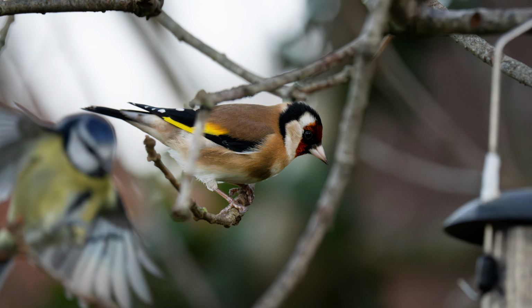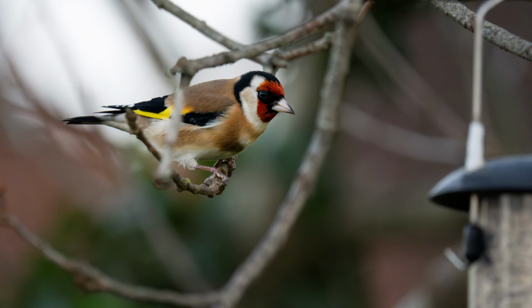This one here, a bit of a moving shot, as it almost got ruined by a blue tit. Exactly the same settings again, 1/1000th of a second, ISO 10,000, f6.3. And the next shot is the bird on its own, which was, again, exactly the same settings. So where the light's not changing, I can keep my settings pretty much identical. But again, some noise reduction, a little bit of grain in the background, but actually not too bad at all.